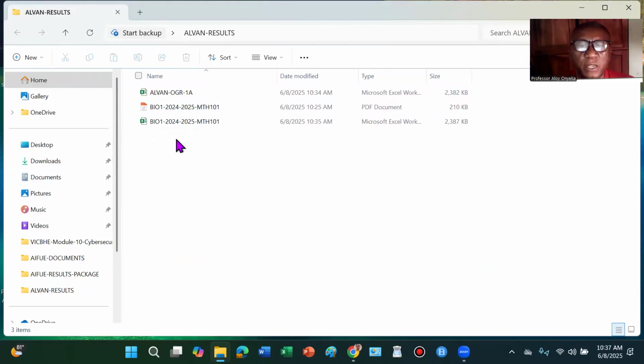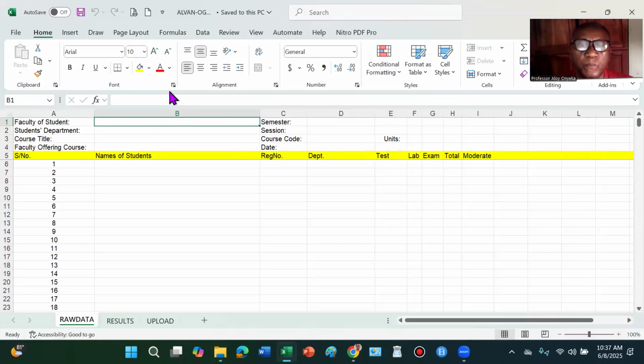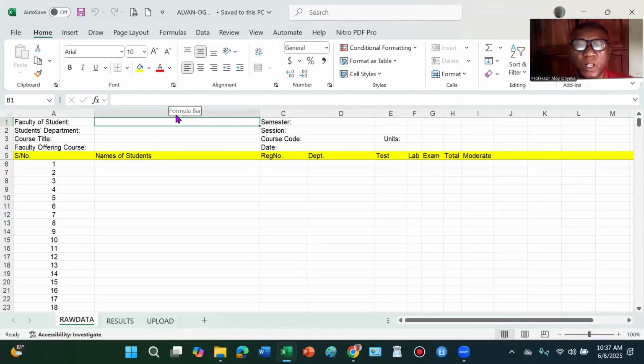You described that physics students also offered Maths 101, and now you need to do the OGR for the physics students. So how do you do that? You go back to this original one. You open this. The faculty of the students is still Science.